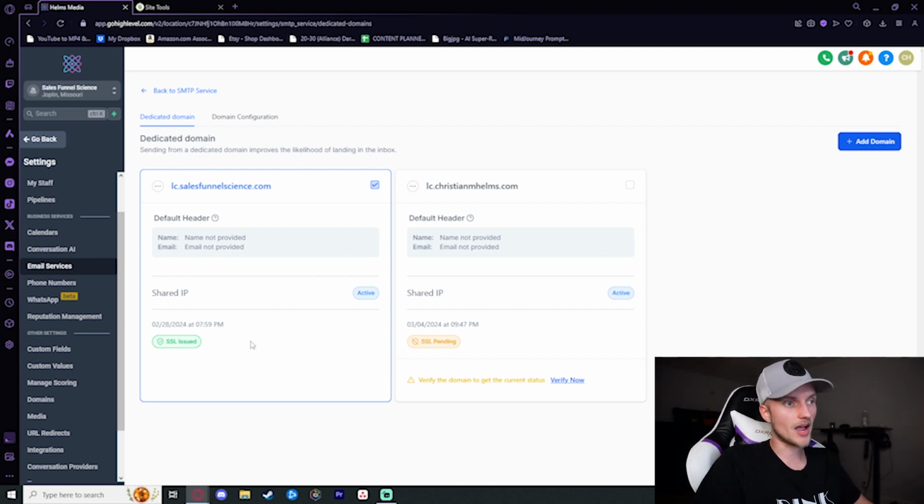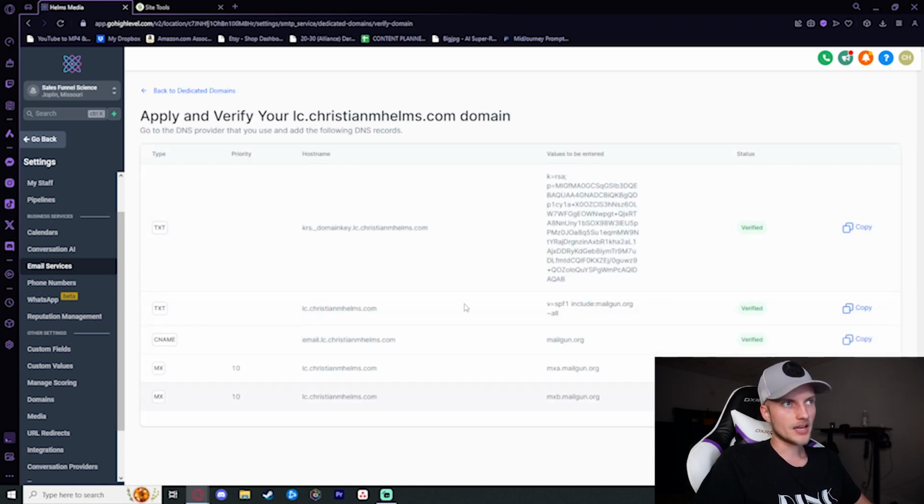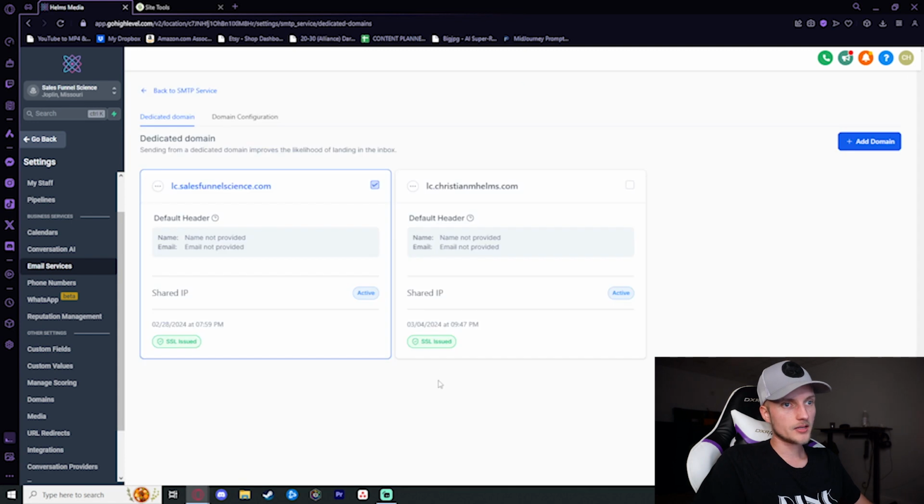And then the next thing that'll happen is our SSL will be issued, and we will no longer be relegated to the spam folder or anything like that. It gives our emails that we're sending out a little bit more credibility with the email servers that they're going to, whether it's Gmail, Yahoo, AOL, I know AOL, or whatever else. So shared IP is now active. If we just click verify now, again, it's all still verified, come back, and SSL has been issued. So we're good on that.